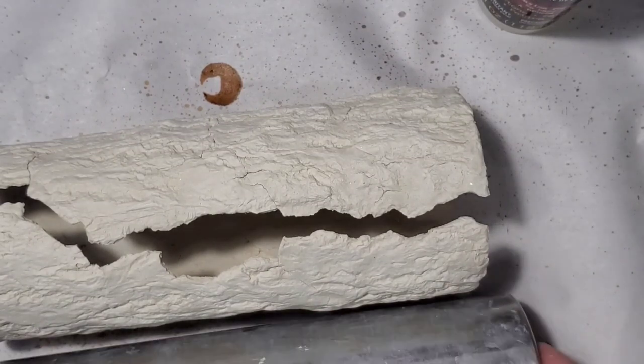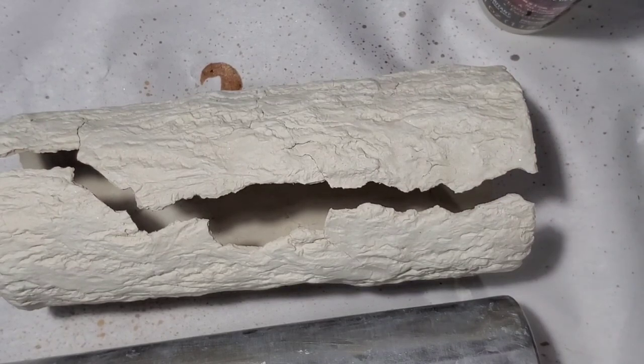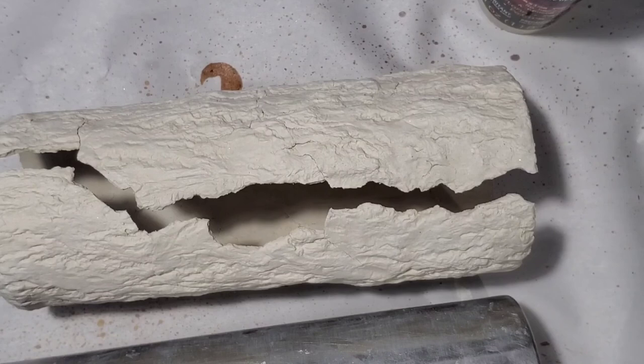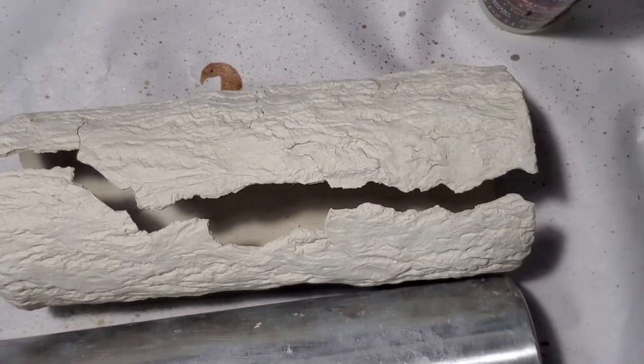And as soon as that gets dry, we'll move on to the next step of getting it painted or alcohol inked. I haven't decided if I'm going to do paint or if I'm going to do the alcohol inks, but I'm going to glue it on and then I'll record the next step when I get to that.